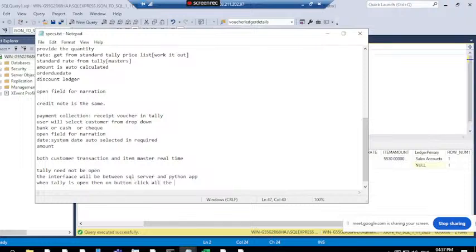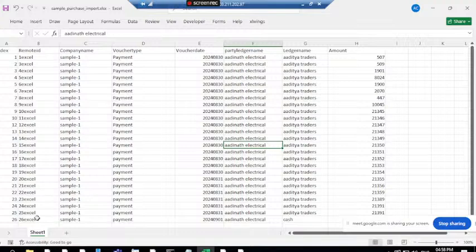It can be a button click, or it can check automatically on load. On load of the company, the system will check whether there are any new entries in the SQL database. Either way it will import, even if there's an update. Okay, then I will take care. Yeah, because I can also have an update here, right? Yes, yes.